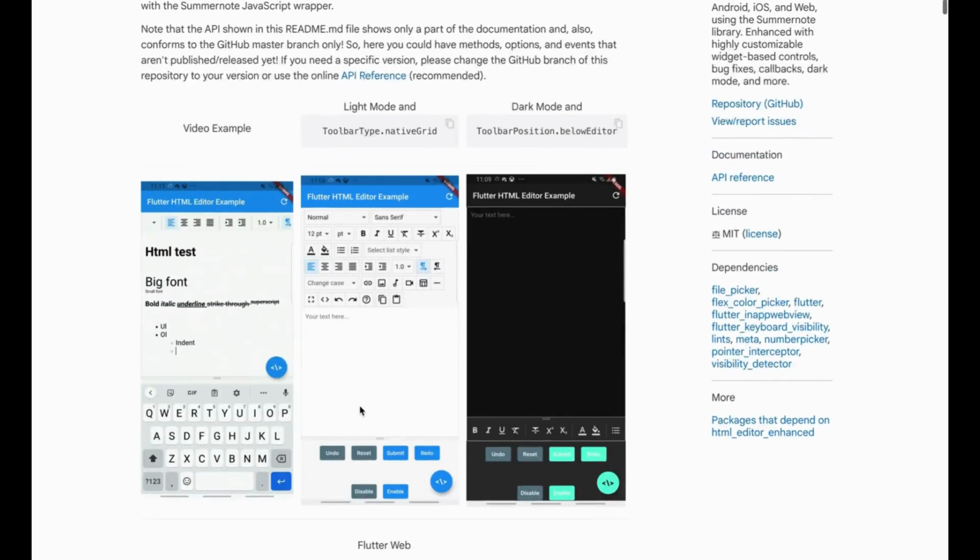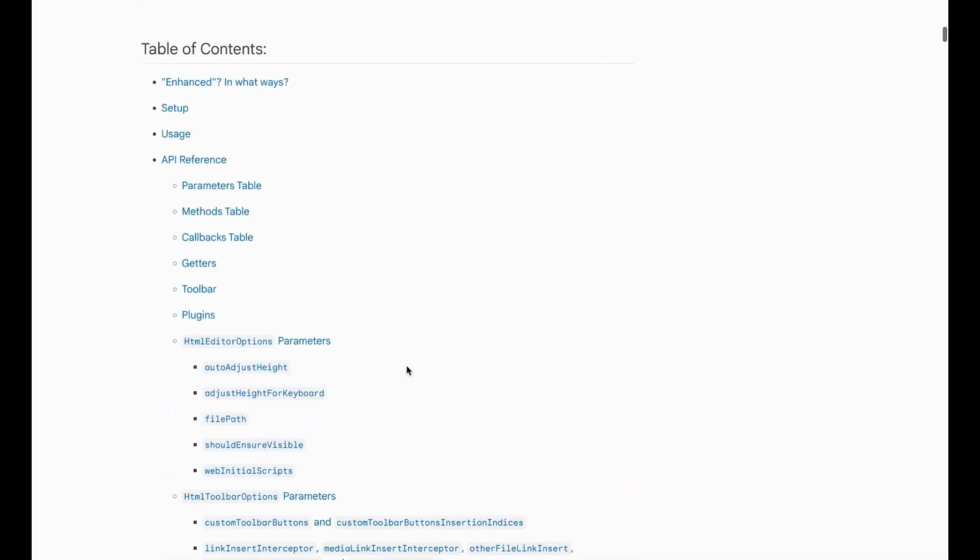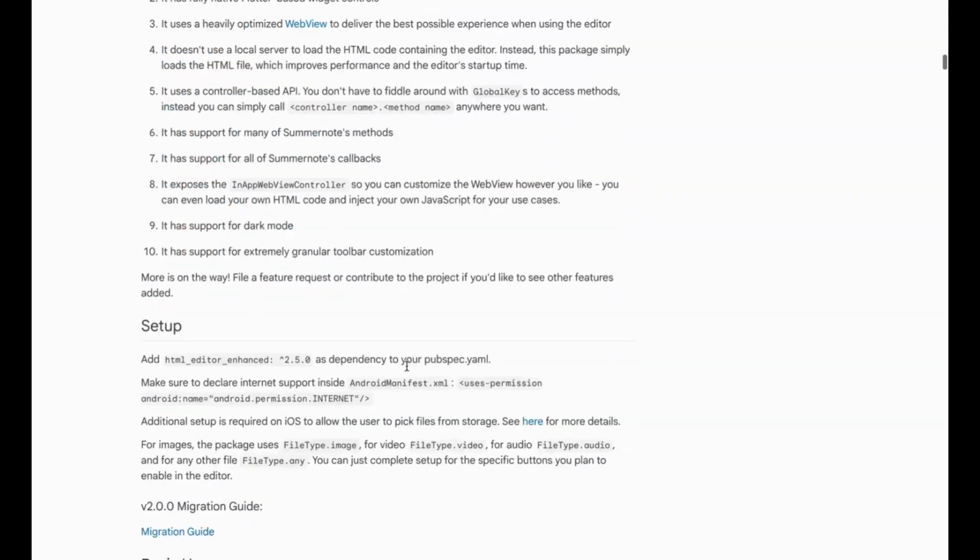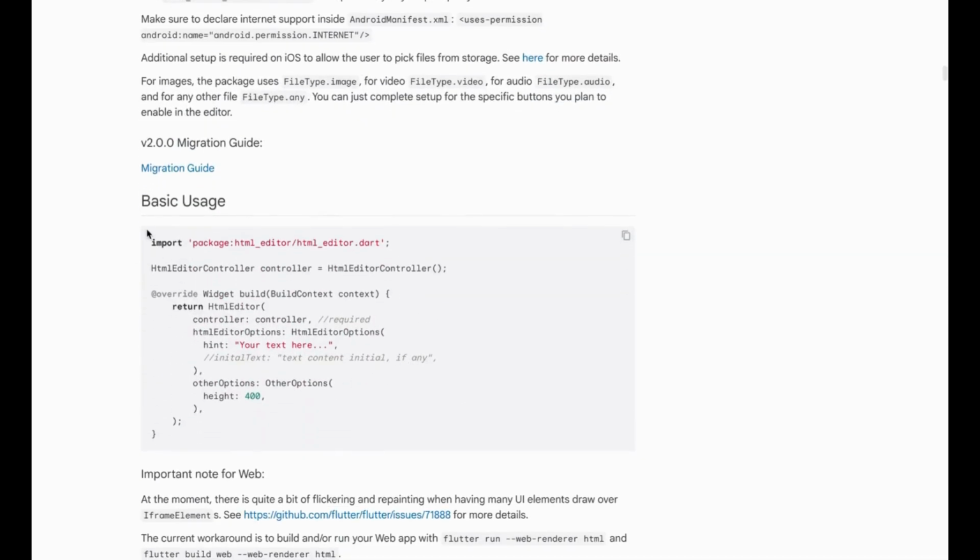One would be to create the web view, and second would be just to submit it, and once you submit it, you store that data, and when you want to show that, you just use the web view directly. Okay, this is the package. It's very easy to set up. As you can see, it just requires this, requires migration, so you can do that, right?